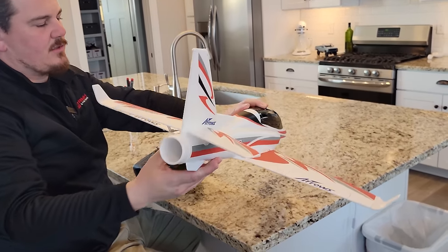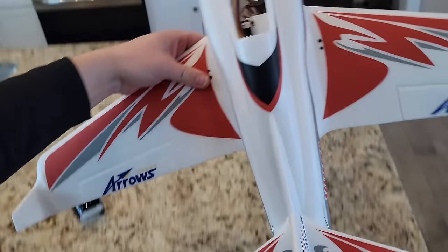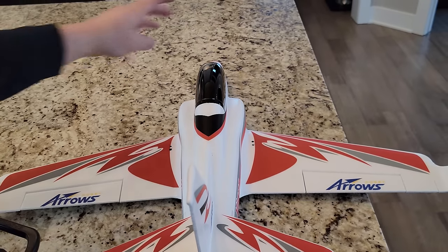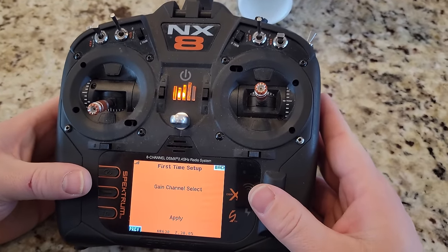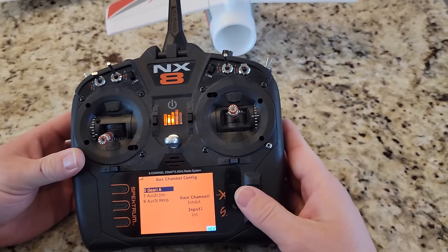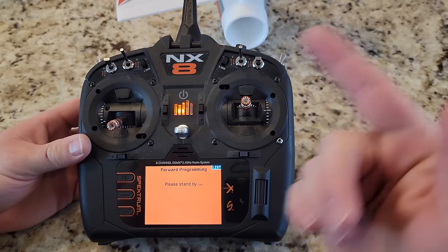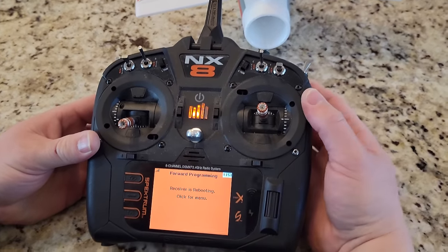Okay, so let's look at the screen together, please, camera crew. Does that look like what we just did? Yes. Okay, so we did it right. So the thing is spatially aware. Gain channel, that's gonna be the knob, which is auxiliary 3. Okay, next, apply. It's rebooting. This is where if you had a prop, it could start, so be careful.